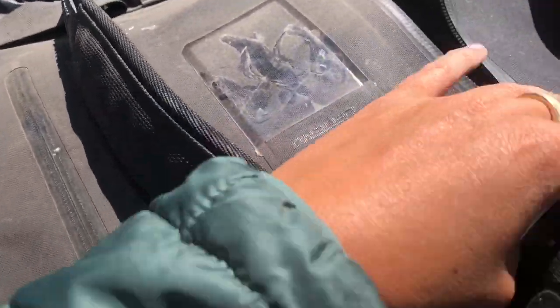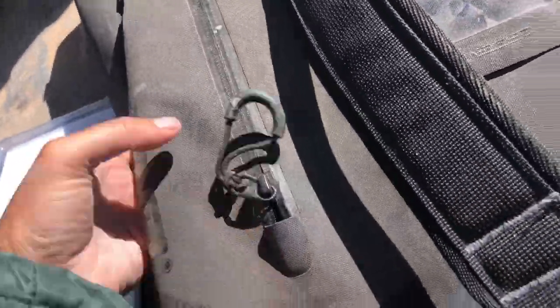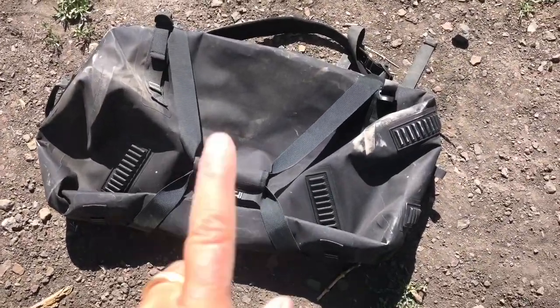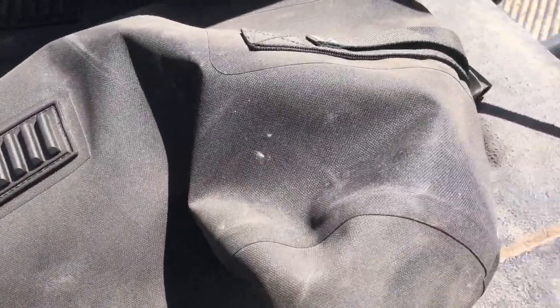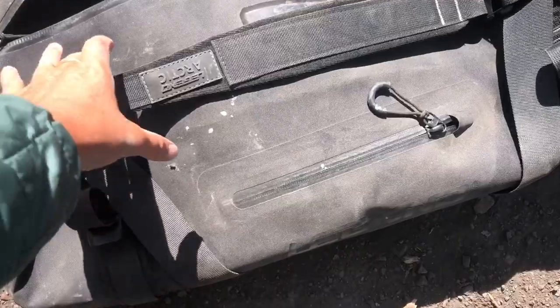Now, for float tubing, you're literally kicking out there in the water, and so you need some type of waterproof bag to hook onto your tube and kick around with. These are sweet because they're backpacks, but they can also be treated as duffel bags. I'm going to use this small size today, and then in the future we'll use this bigger one. This is the Arctic 75. This one I want to say is a 65. I'll let you guys know for sure.